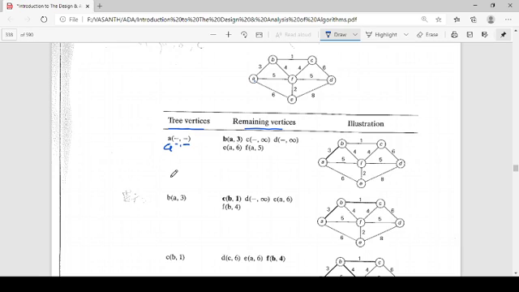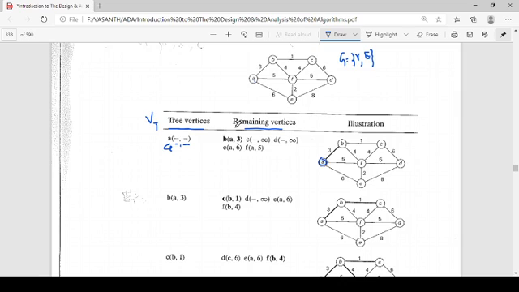This first column is capital VT, the set of all vertices in your spanning tree. Here this is our given graph G, which consists of the set of all vertices V and the set of all edges E. Whereas this is the set of all vertices in the tree. So in the first step you include A. You have only one node, A, in your spanning tree.